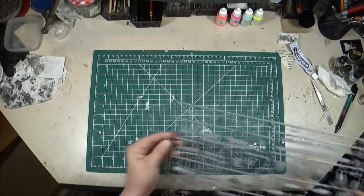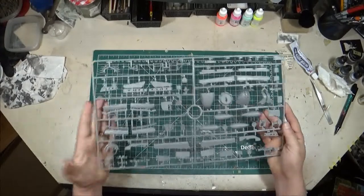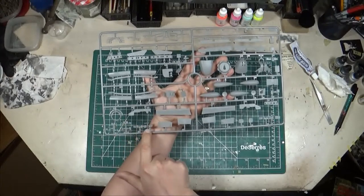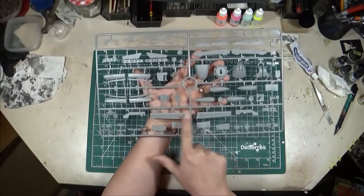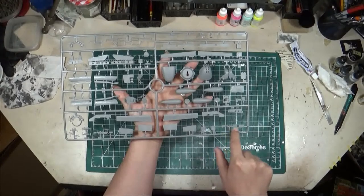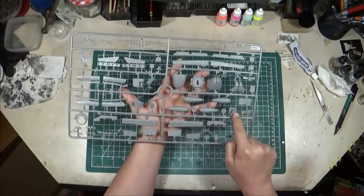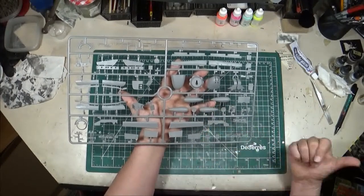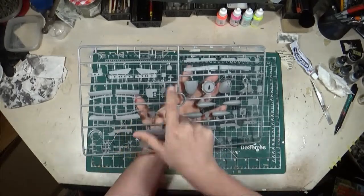And then you have sprue E, which is a mishmash of parts. I'll start over in this area. This is part of the gunner's area. So you've got the sight periscope and some of the gunner stuff. You've got your flaps, inner and outer flaps. Some of your cockpit bits, the center console, some of the sides of the center console. Over here, you've got some of the radio equipment that would go in the back. You've also got the drop tanks for under the wings. That gives you the choice of using the bombs or the drop tanks. And then over here, you've got the nose gear doors, some of your cockpit parts.